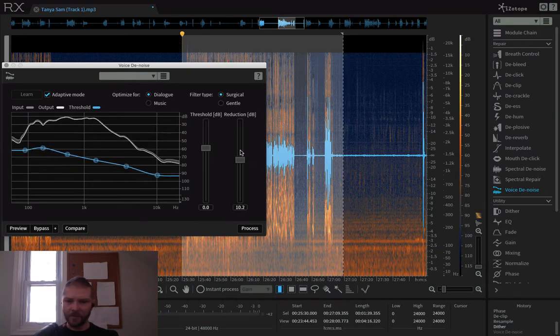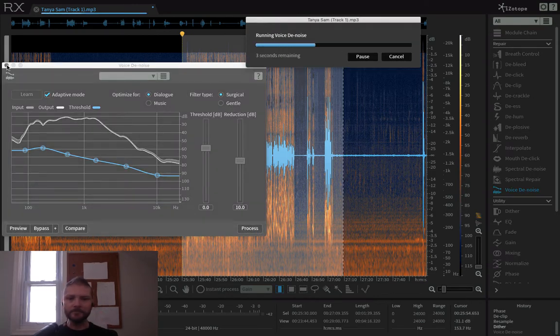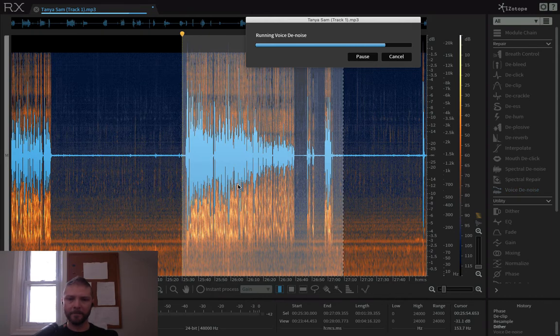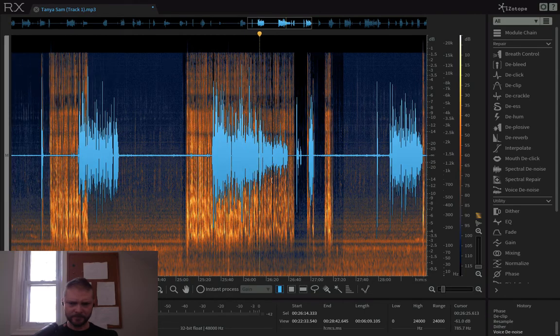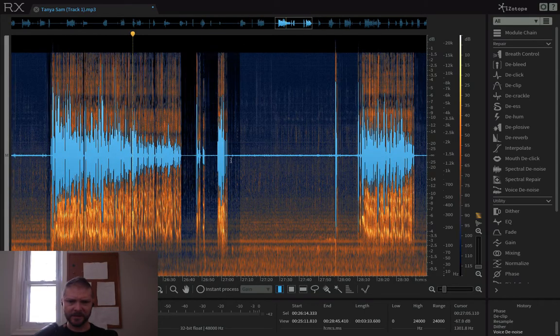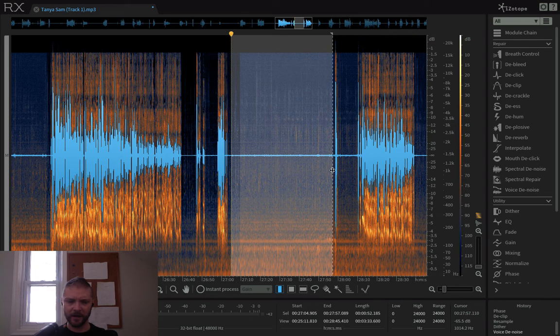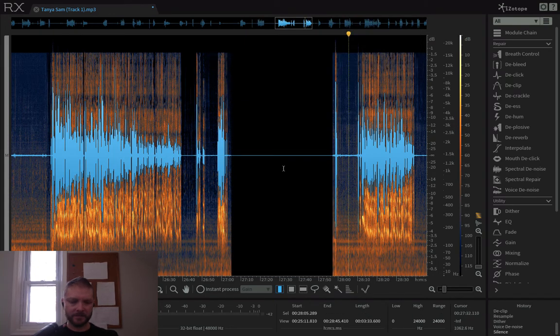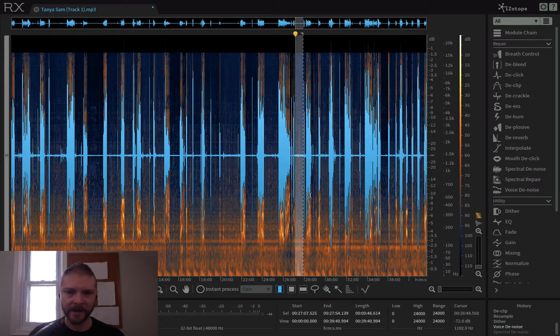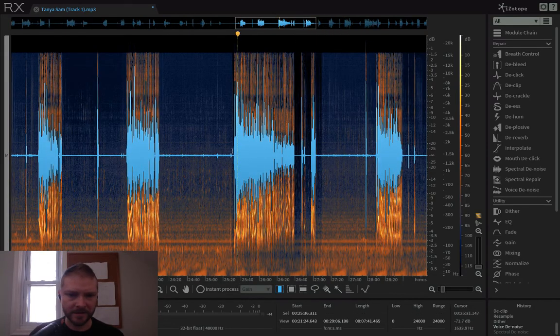So the higher I go up, it sounds like her voice is starting to get a little bit squeezed. The sound is getting slightly thinner. All right, so let's put it on 10 and do this thing. Boom. That did a nice job getting rid of the noise. And if you must, you can come in here and probably hit Shift S. And oh my goodness. All right, so that's voice denoise.